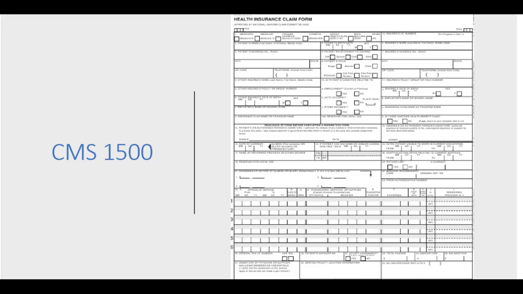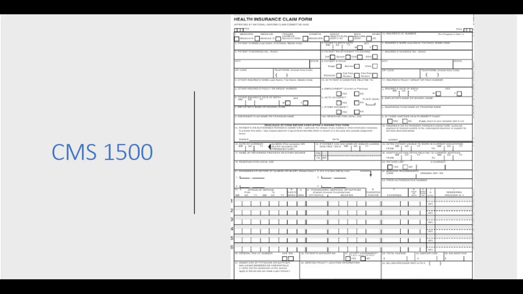It's not used in the hospital, and it should be submitted electronically. If they follow the guidelines on submitting electronically, it will ensure timely and accurate processing of the claim through the OCR, which is the optical character recognition system.